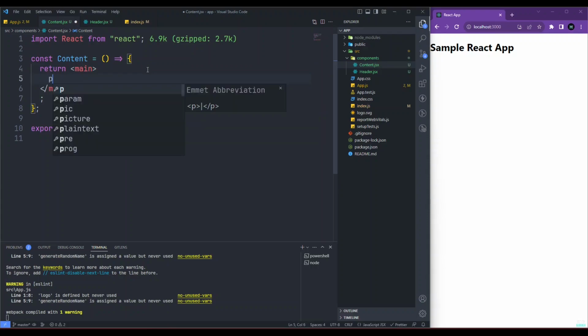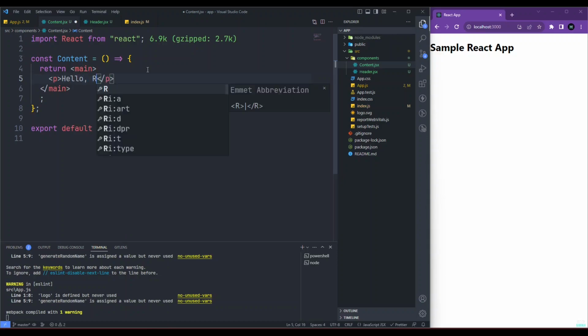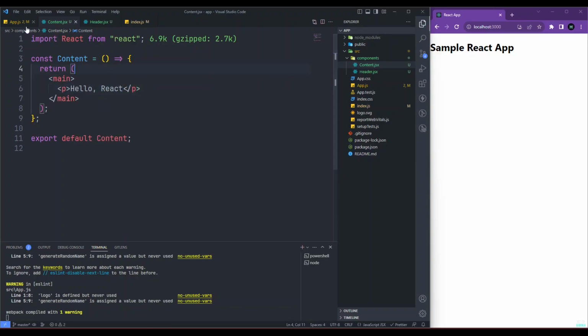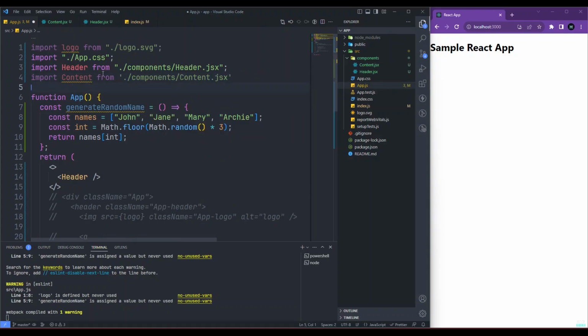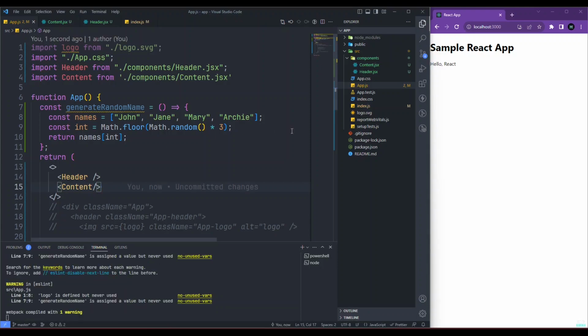And let's use a paragraph, and let's write hello React, and let's import content. And let's use the content component here. Yep, there we have hello React.